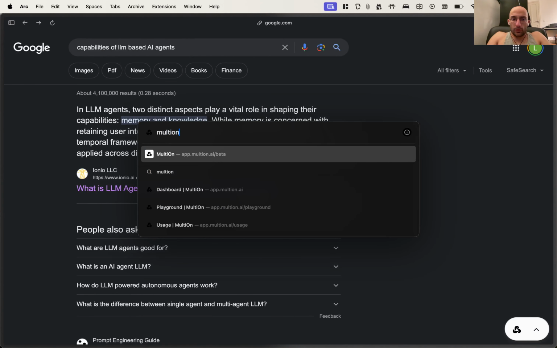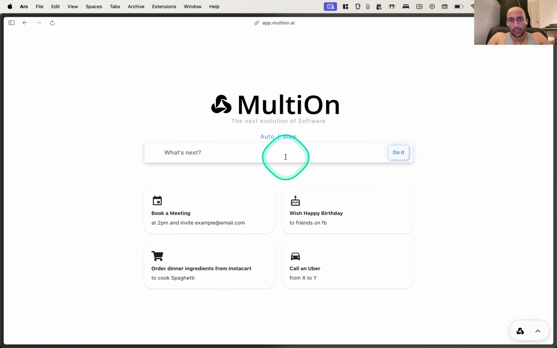So let's say MultiOn, and I'm going to say, okay, so search Google for the top 3 results about a framework for thinking about prompt engineering.